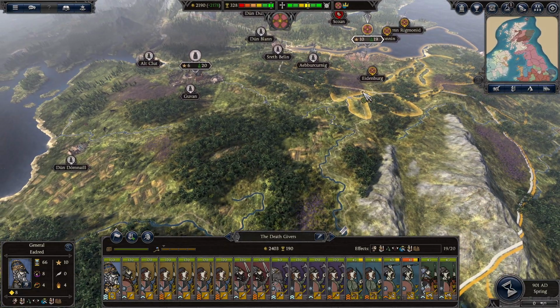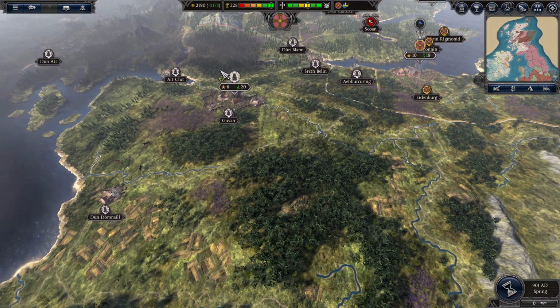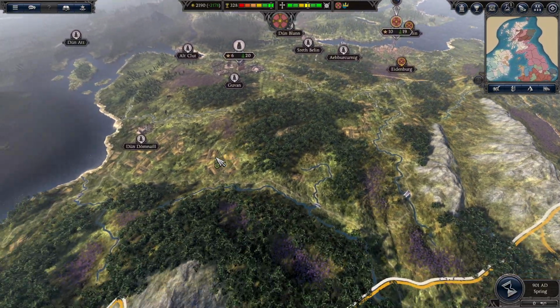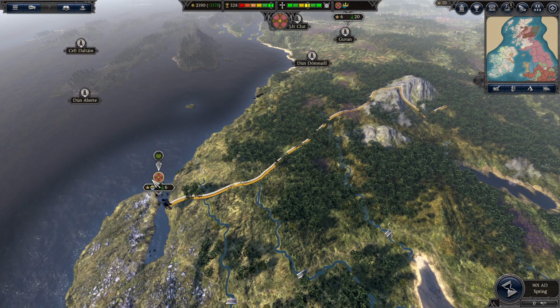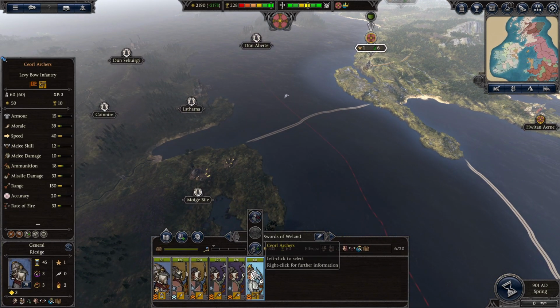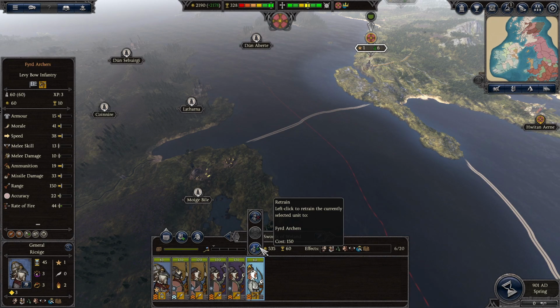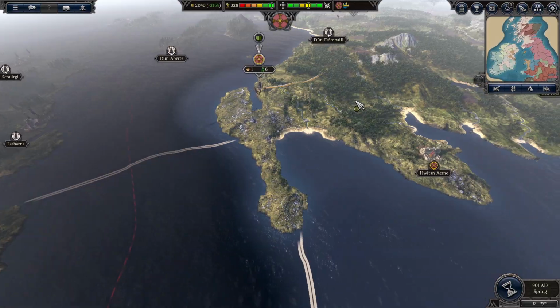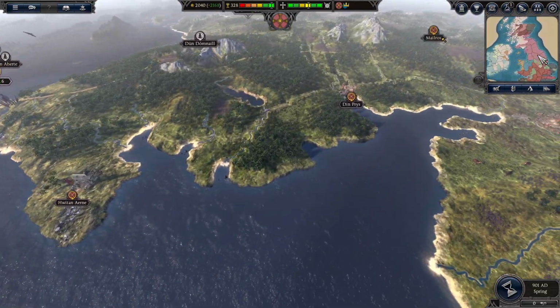Yeah, I think I'll leave them there for now, because when the inevitable war with Lachlan happens, I'm going to need an army around here to defend my border. These guys won't be able to do it because I'm thinking of moving them across that way. Let's just retrain these archers here. So let's leave all the armies where they are.